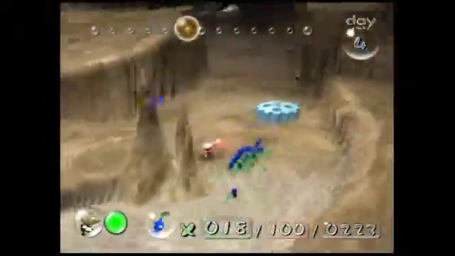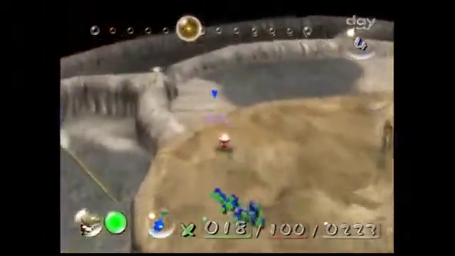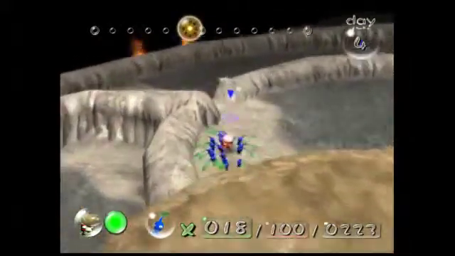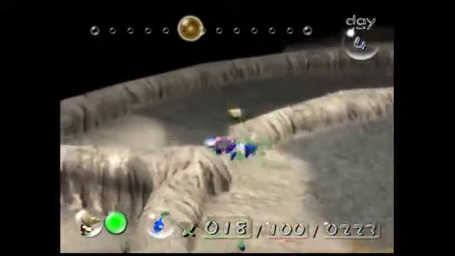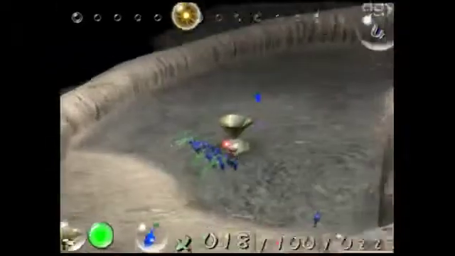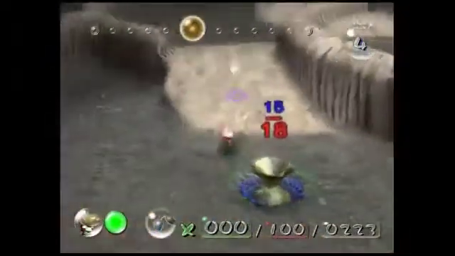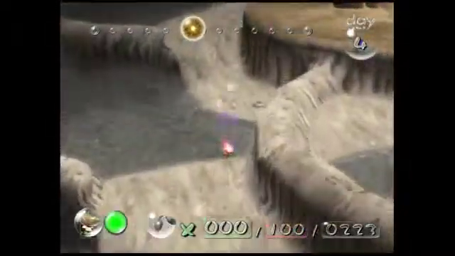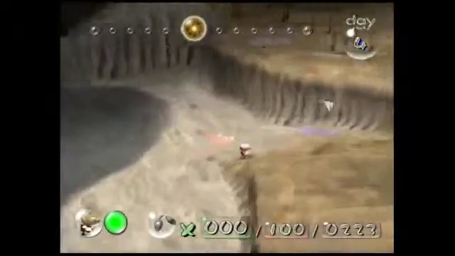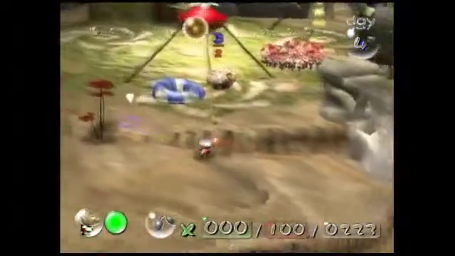And you're going to make your way over here to the #1 Ionian Jet. Put all of your Pikmin on, and come back over here. Get around this gate.